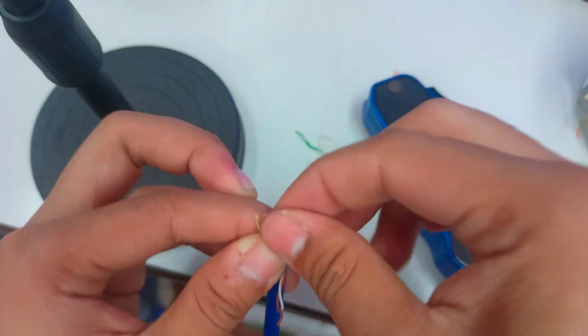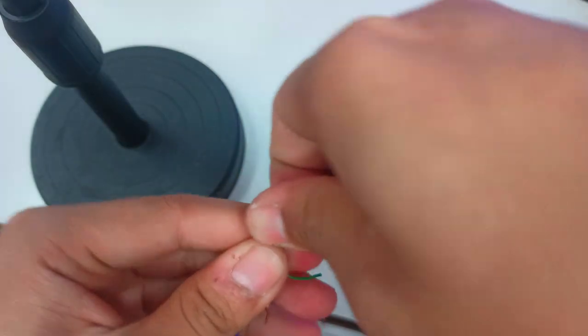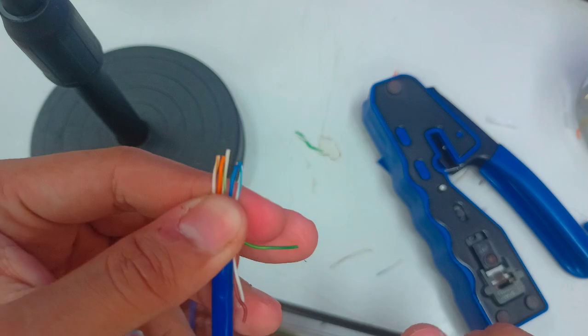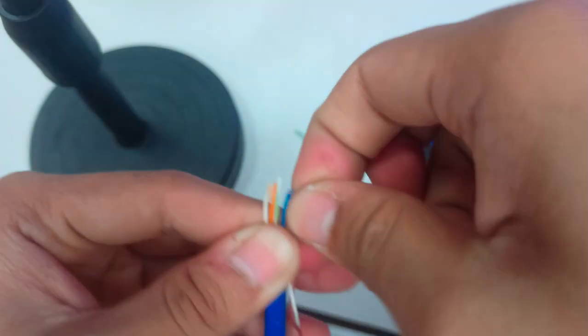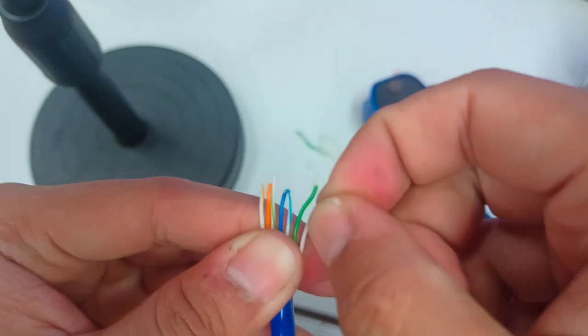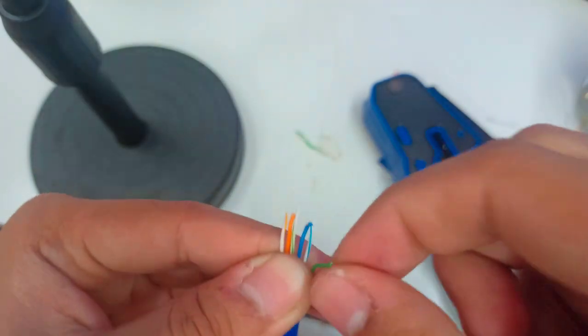white green, blue, white blue, green, white brown, brown.